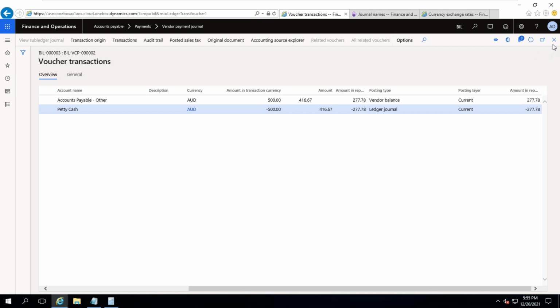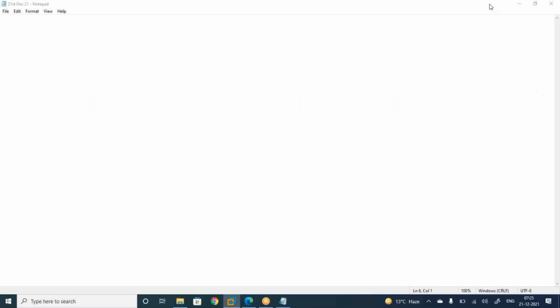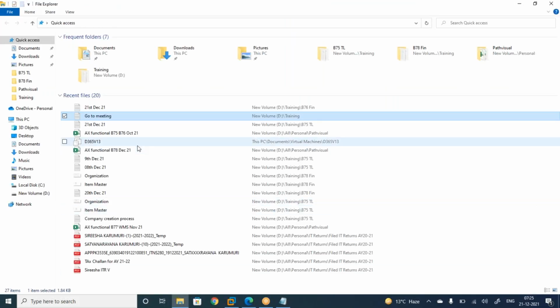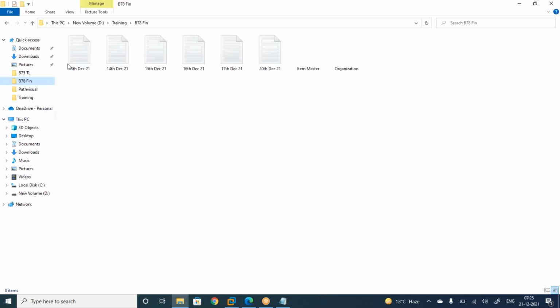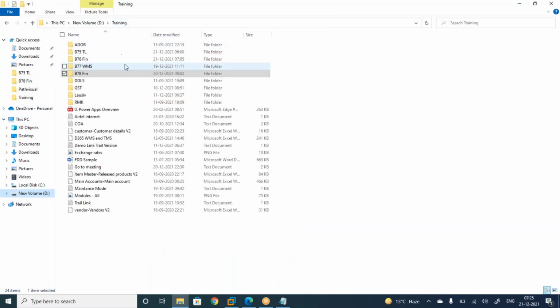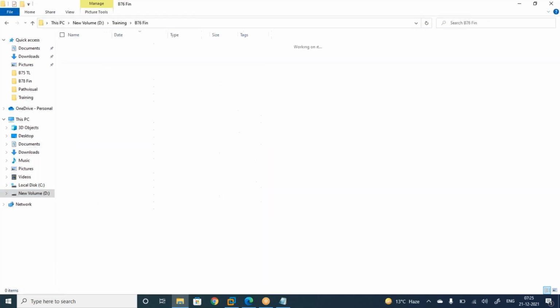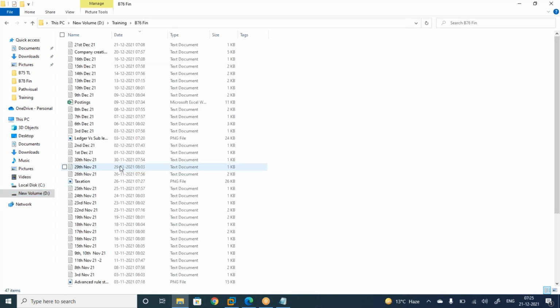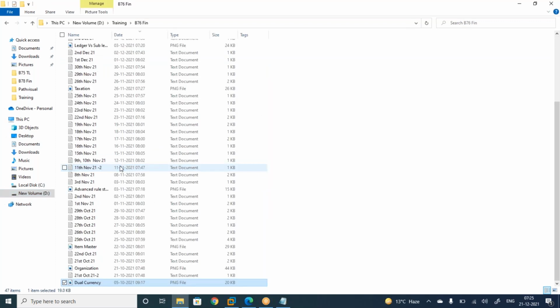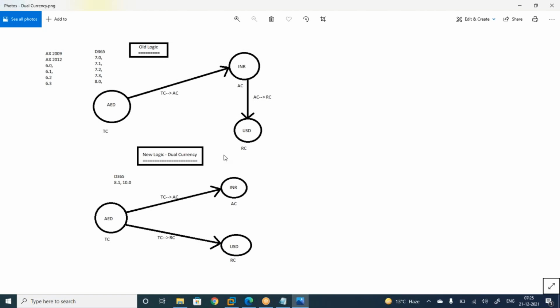Any doubt in this? Okay, one more thing I want to give you here, a clear picture. Let me go back. I told you I will discuss this later, but let me show you this one. I had postponed it at that time during the discussion: dual currency functionality. I just copied it from some other place, and now it is time you need to understand.